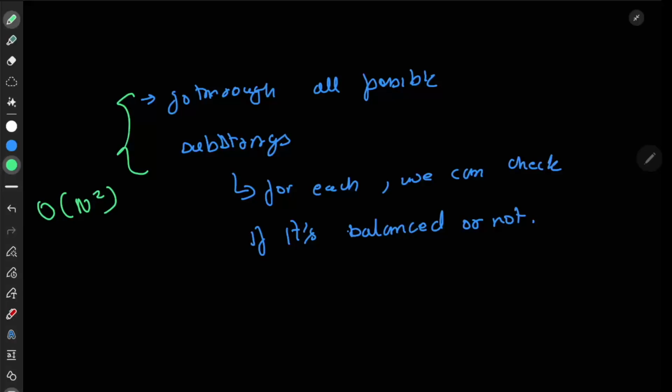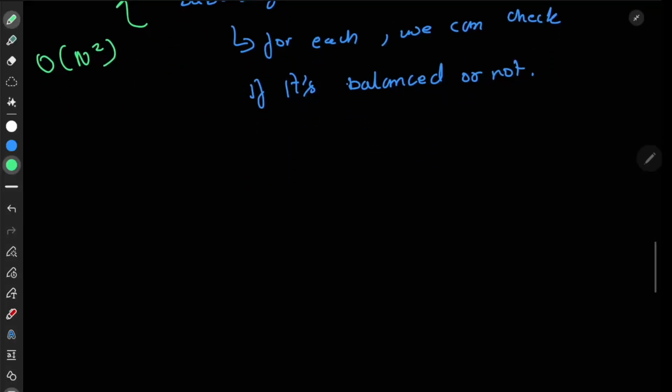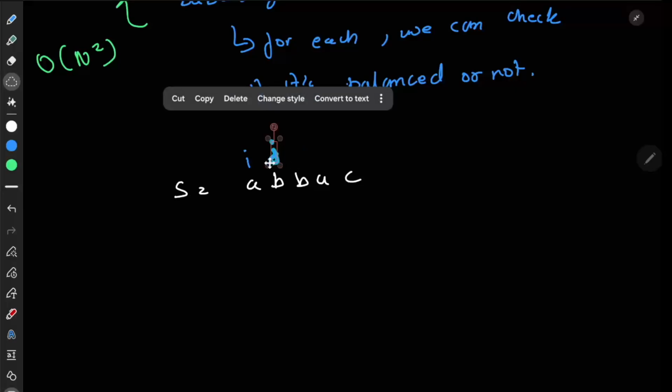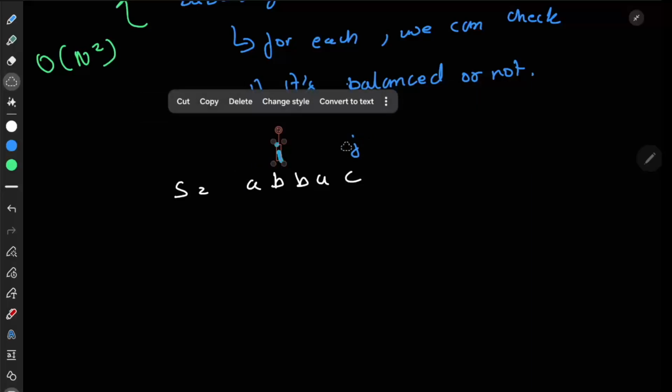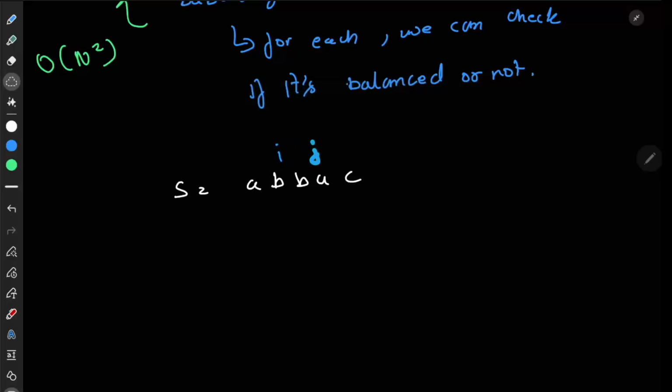To generate all possible substrings, we fixate a starting point, let's say i, and then expand j from the first index to the second, third and fourth, and after it reaches the end, you increase i and j starts again from there, repeating the same pattern.